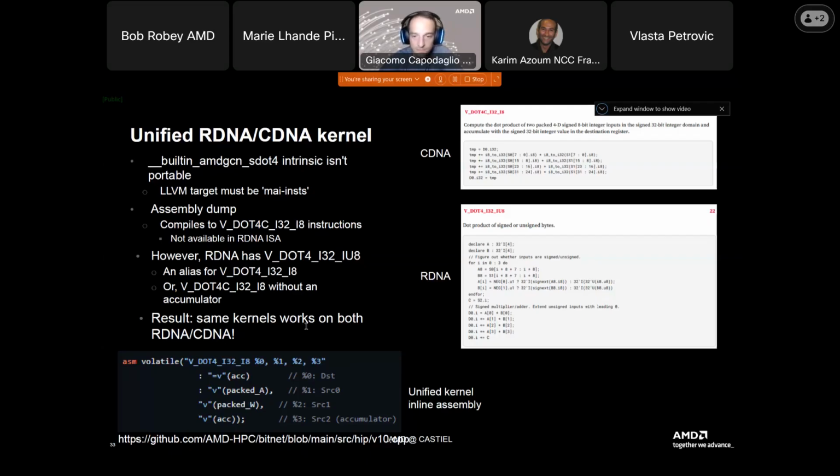And so using that actually made the kernel portable to both CDNA and RDNA.